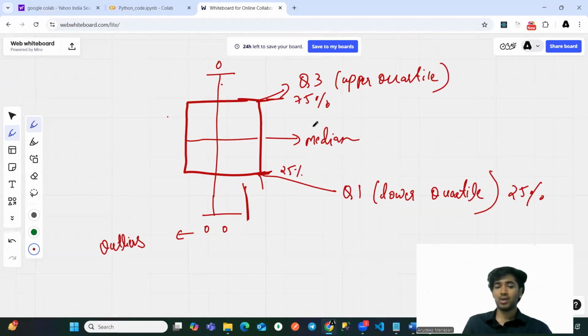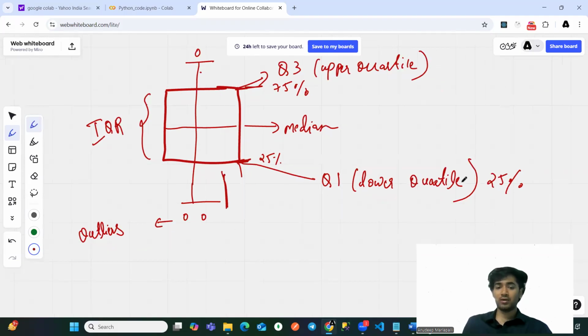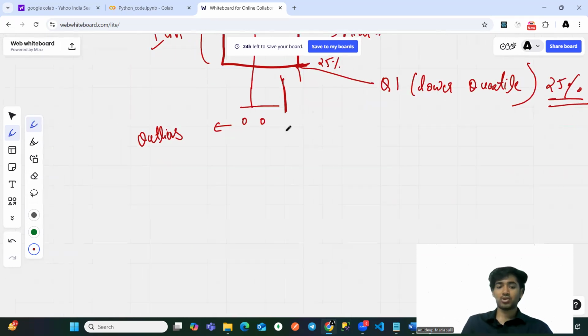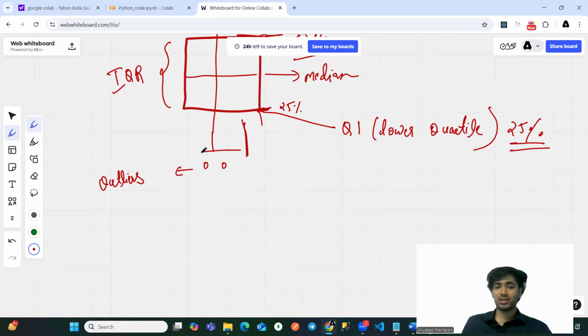Okay, median is there. And the difference between these two is called the IQR. So now we know that Q1 is the 25 percentile and Q3 is the 75 percentile. Now you're seeing this mark here.